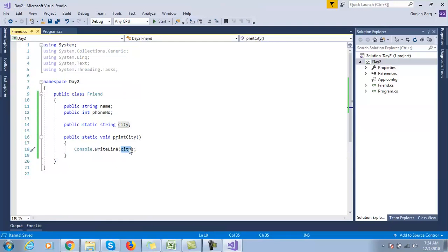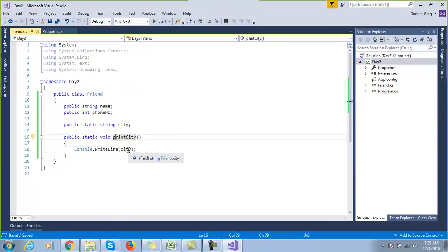But a static one can access only the static part. Within a static function, we can use normal variables, but outside the static function, we can only access the static properties, right? I didn't get you actually. Like over here you see city is a static variable and this function is a static function, right? So a static function is able to access the static variable city.